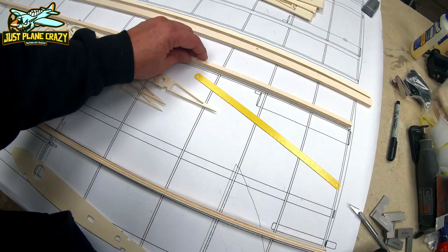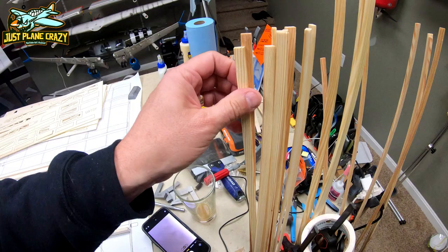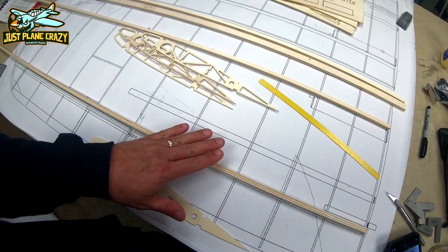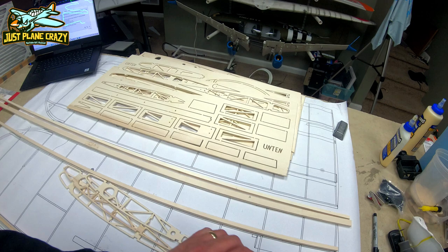These are actually jigs. And then what I did was I separated the bag of stringers, and you're going to have some that are smaller in overall width than others, and we're going to wind up using those over the top. So for now, let's get all the pieces knocked out. You're looking for the unten, which is lower or bottom. We're going to separate all those things, and guys, best thing I found to use, here's a trick for you, a hacksaw blade. That'll help you saw through all those.